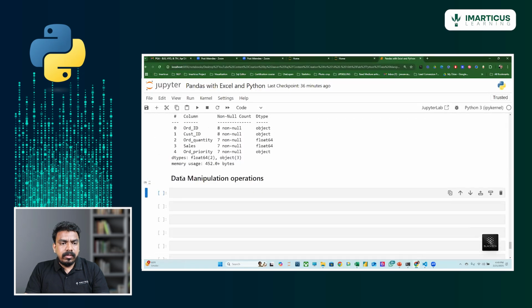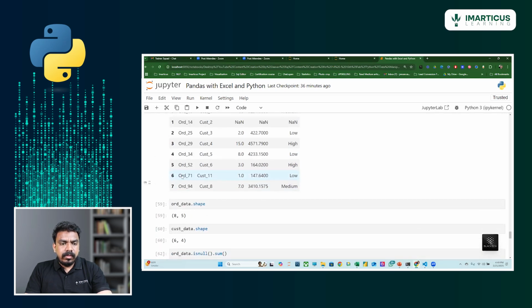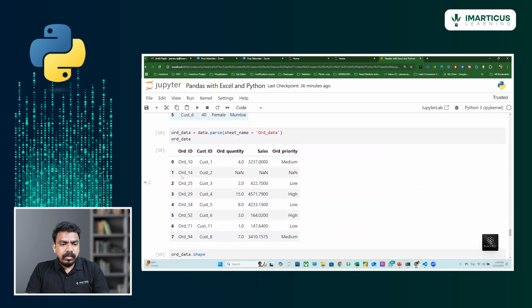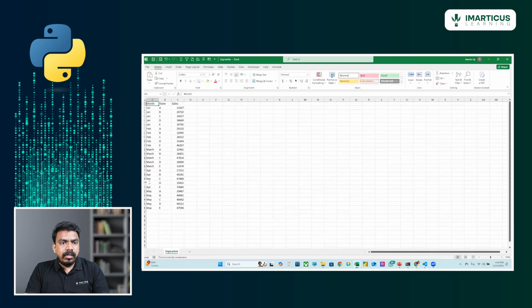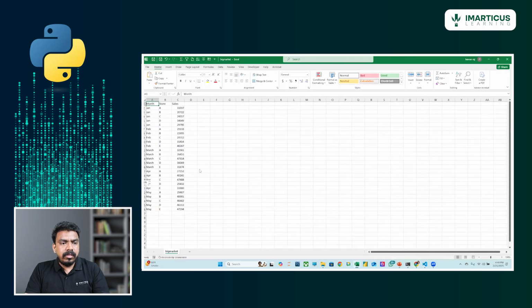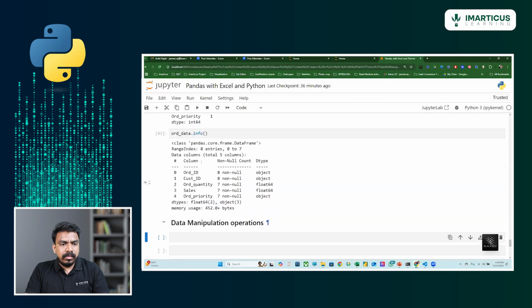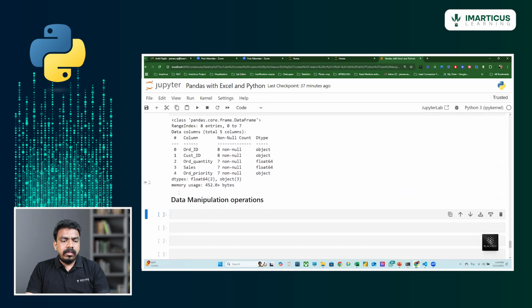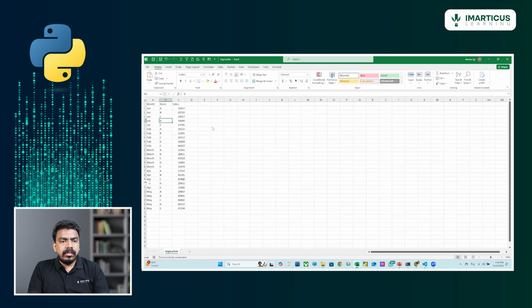Let me go back to the sheet. Let me see the bigmart file. In the bigmart file we have the records. The same way, let me also load the bigmart file. The bigmart file is df6. So both the data are the same. We have month, store and sales, and then month, store and sales.